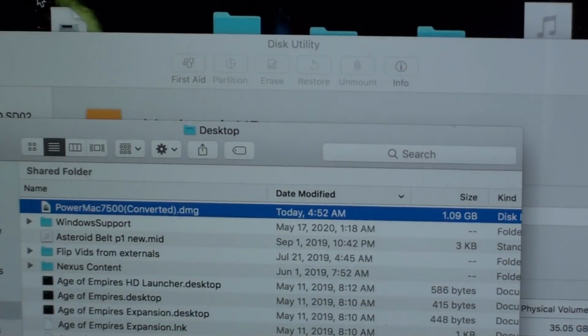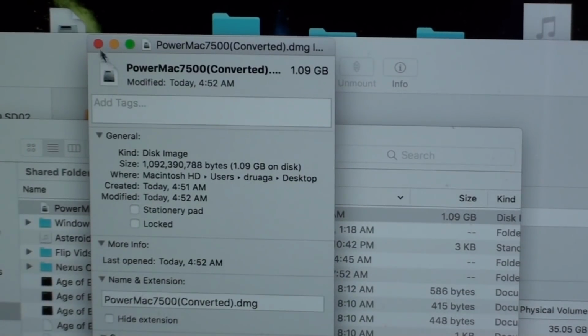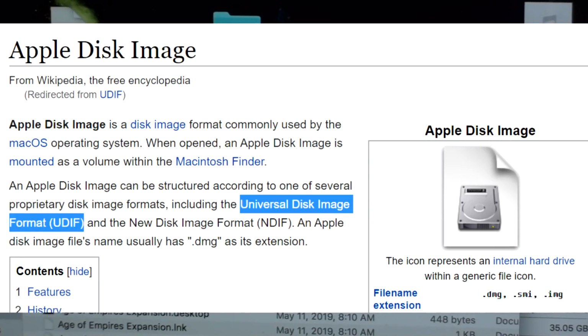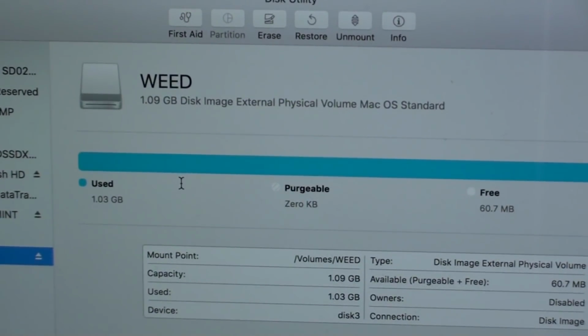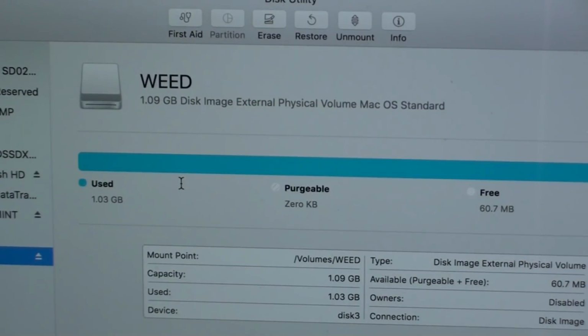I had no idea. It doesn't really tell me what format it is. Just that it's a disk image. Oh, it's probably the universal, what is it called? It's like the universal disk image format. That's what DMG is. Or what it's supposed to be. Here's the actual information. You can see it's disk image, external physical volume, Mac OS standard. So that's what it thinks the format is. I'm surprised that even a semi-modern OS would even show this.